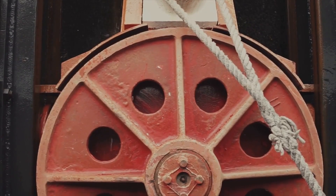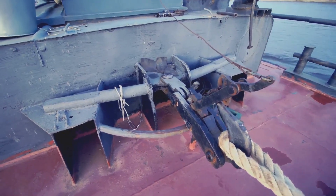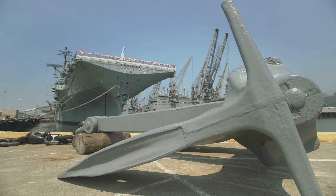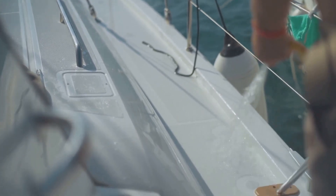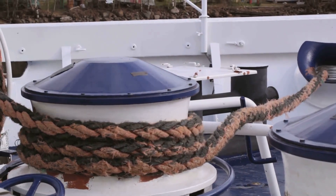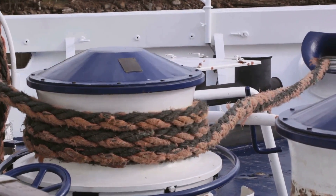But if the chain is doing all the hard work, how do you ever get the anchor back? Enter the ship's windlass — the big burly machine up front that hauls the anchor back home. The ship moves forward while the windlass heaves, eventually pulling the anchor straight up. At that point the flukes lift out of the mud and the anchor is 'away' — sailor speak for it's off the ground. As the chain comes in, powerful jets of water wash off any clingy mud, which is what that water gushing near the bow is. Finally, the chain winds through the hawse pipe, over the windlass, down the spurling pipe, and into the chain locker — where it's safely attached at the bitter end. Yes, that's actually what it's called.